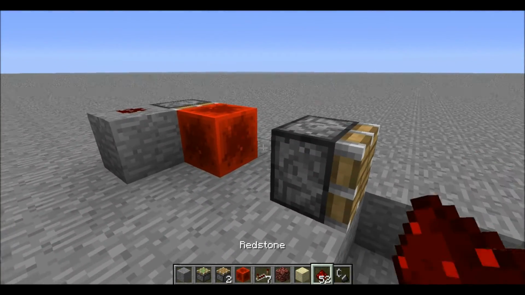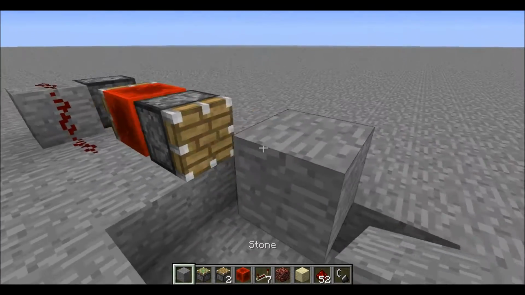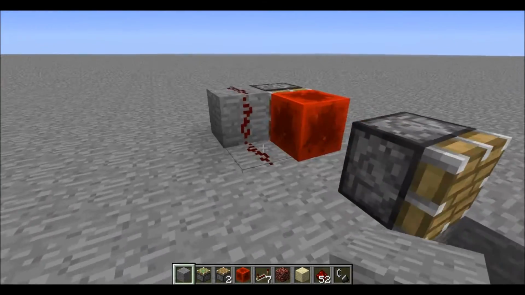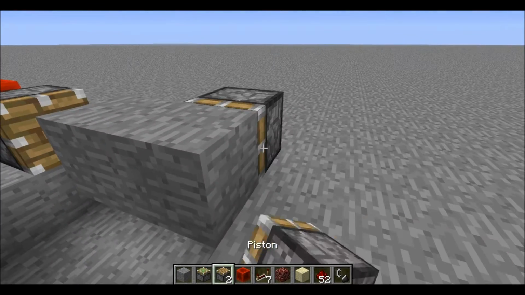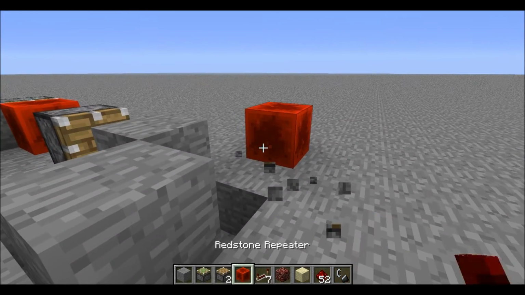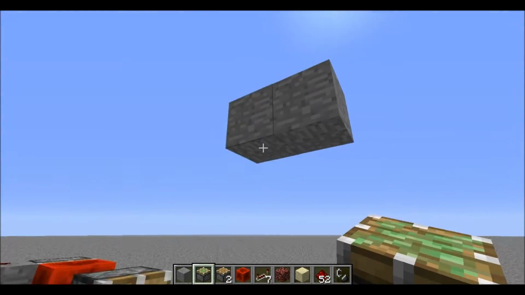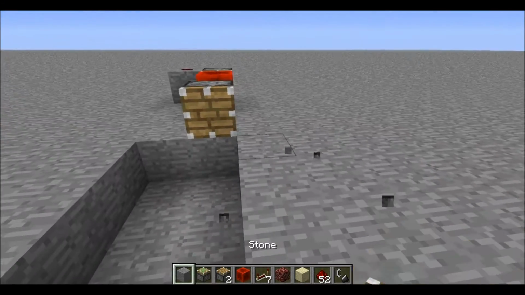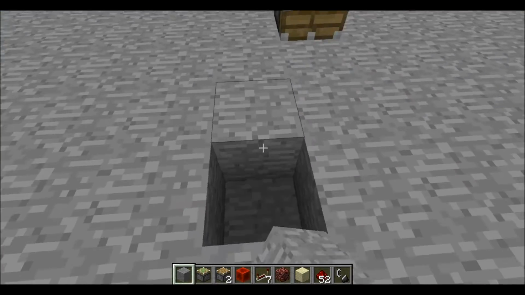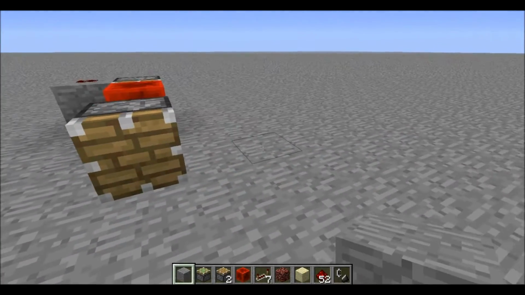And also, for some reason, I don't know why this happens, but you can actually push a ghost block but you cannot pull a ghost block. That will delete it. I don't know why. Don't ask me why. I have no idea. And yeah, that's actually almost it, I think.